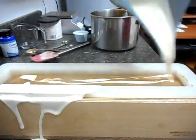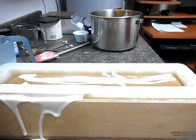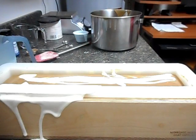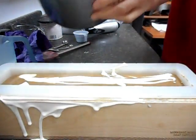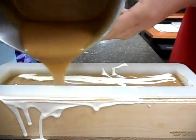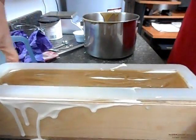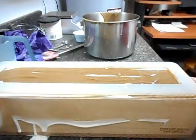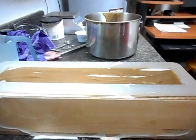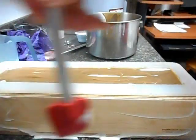Oops, all over the side of my new mold. Very nice, Eric. Shoot. Always run out of gloves. All right, now I'm going to pour a little more brown on the top. Boy, I just made a mess of my nice new mold. Let's just get that down on the counter, because it won't hurt the counter. The soap batter won't hurt it. And I'll clean the mess up off camera.